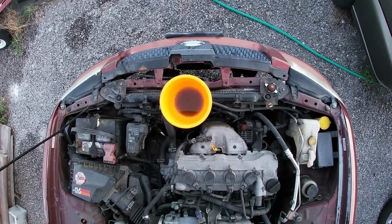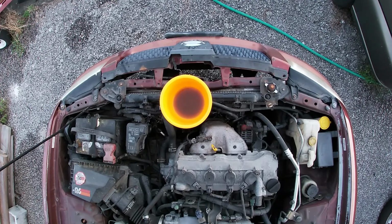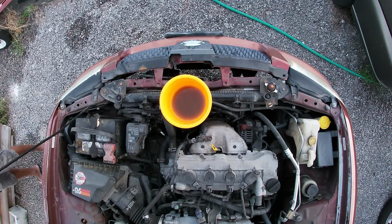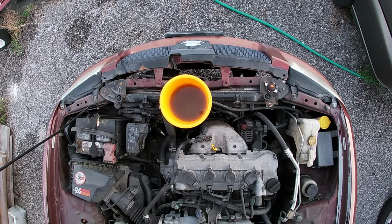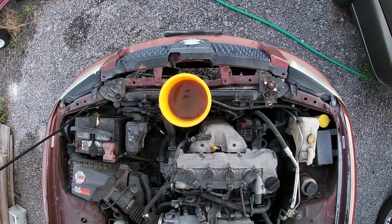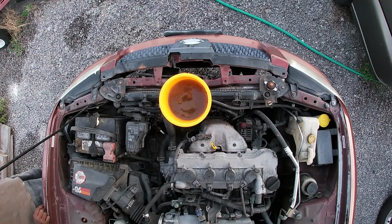This is what you call burping your radiator, to get all the excess trapped air that's in the radiator out. If not, your temperature gauge will be crazy when you're driving if you don't burp your radiator. I know I'm probably going to have to repeat this process again in about 6 to 8 months. Coolant is cheap, but I don't like all that corrosion, that rusty look that's sitting in my radiator. So I'm going to repeat this process. I'm not going to make a second video so I can just finish the job quick.